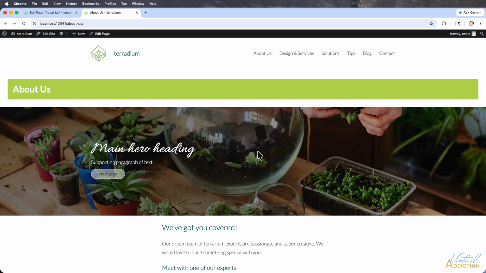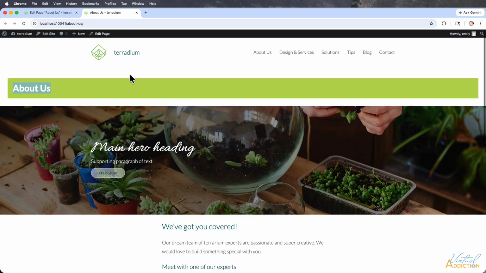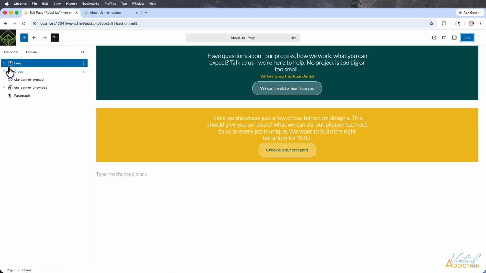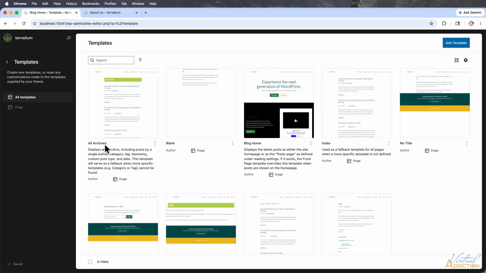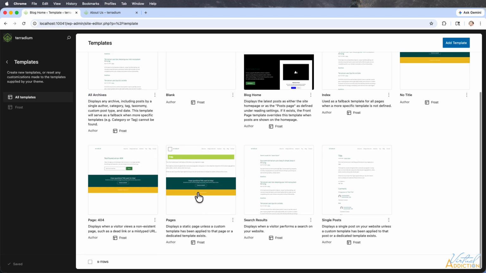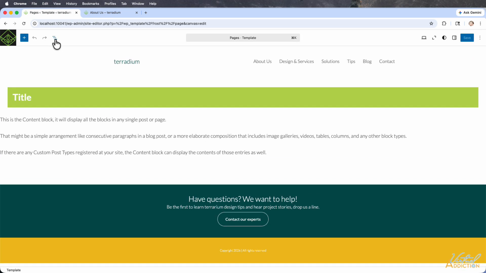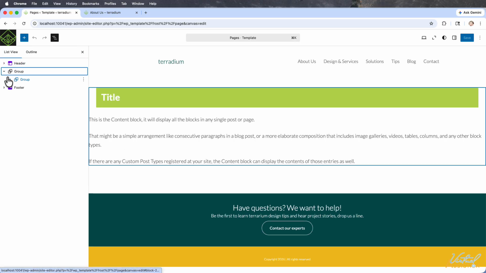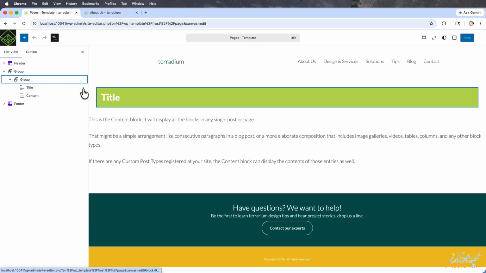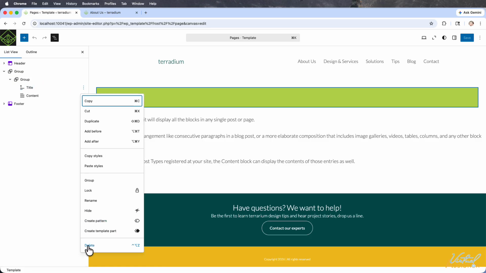The final thing that I'm going to do right now is I'm going to get rid of this about us. I no longer want that. I just want this hero image to be at the top of my page. So this is something that's in our template. We'll go back to our templates, appearance, editor, templates, and keep in mind that we did this in our pages template. So I will go to the document overview, into group, and we're just going to delete the title. We no longer want this to be present on any of our pages.